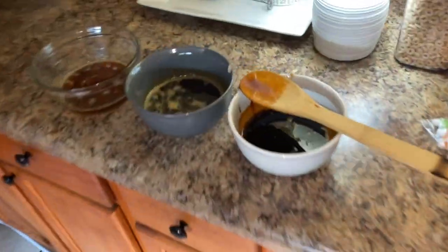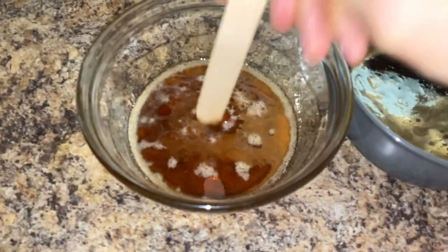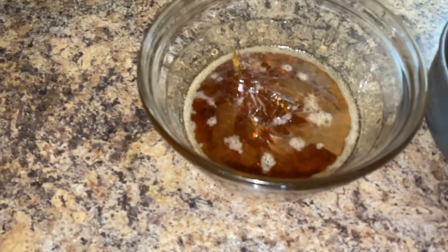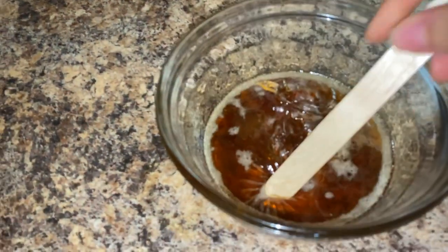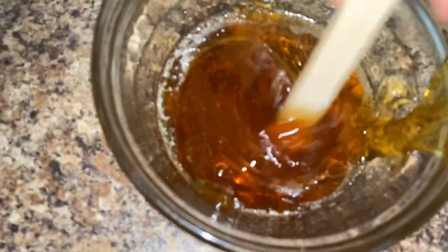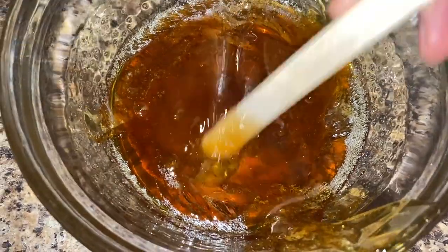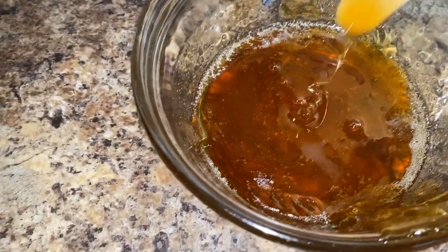All right, so it's been about an hour. Let's go ahead. I hope this is looking kind of hard, but we won't know until we warm it up, put it on our skin. So I'm going to do a test try. Okay, so I warmed it up, and this is the consistency. Focus, there we go. I think this should be good.